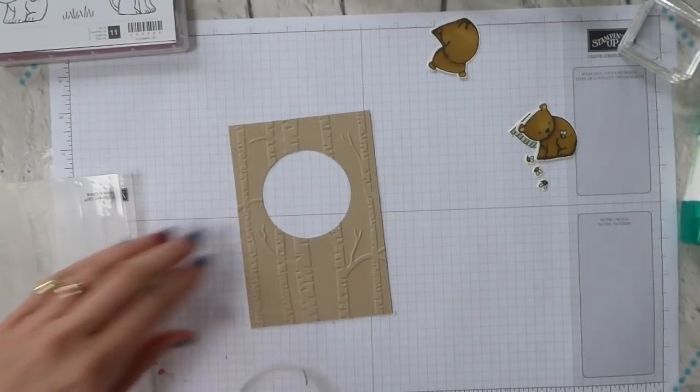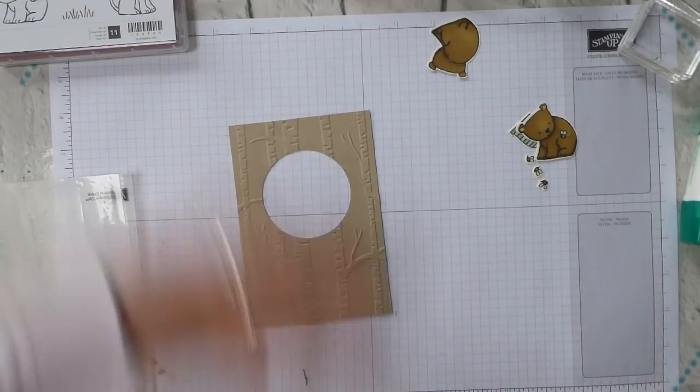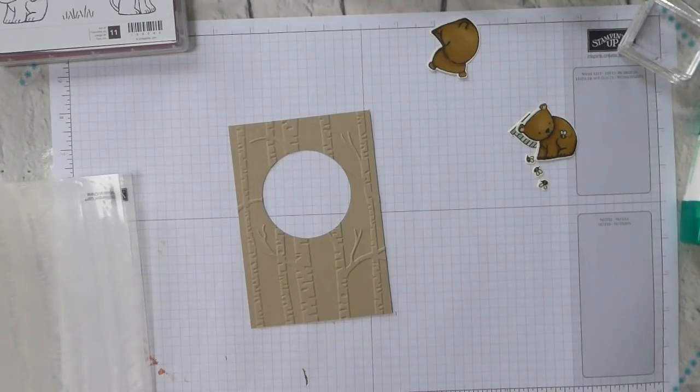Now you want to do it that way round. You want to do your circle and then your embossing. Otherwise, when you're doing your circle, you're squishing your embossing. Ask me how I know that.